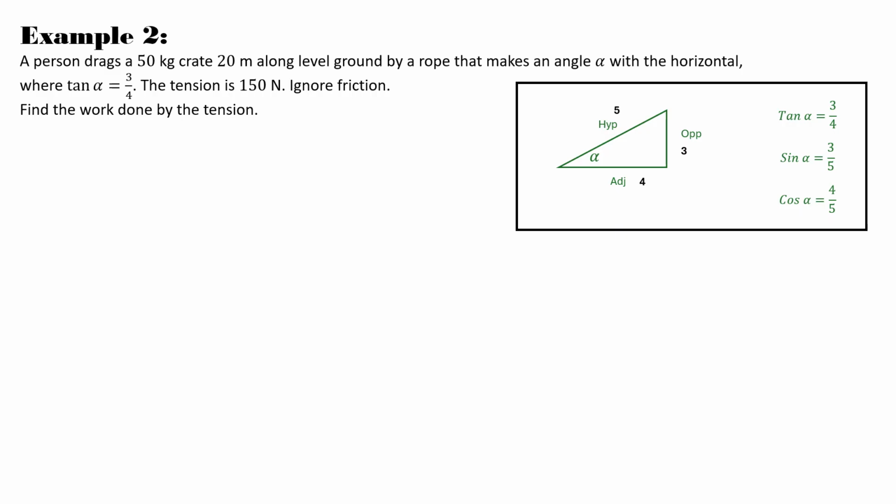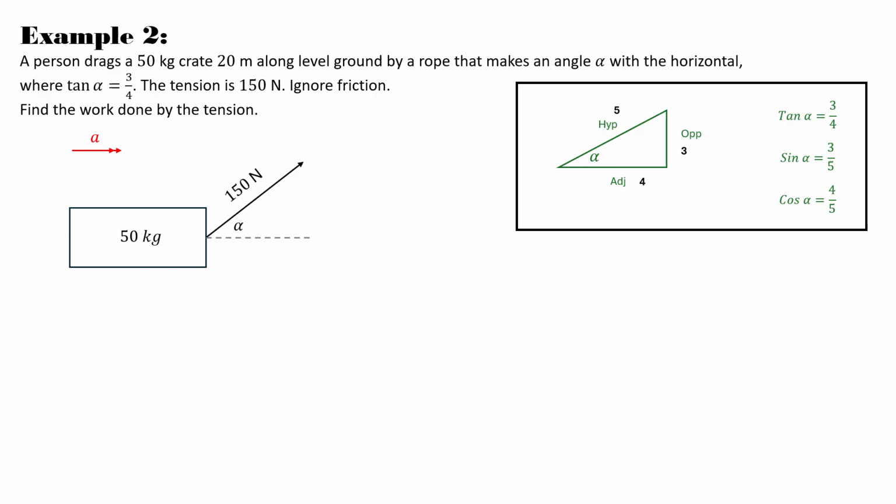The second thing I'm going to do is a nice little diagram, a force diagram, to see what's going on. So here's my crate. It's 50 kg. I'm accelerating, I'm saying, to the right. It actually really doesn't matter. I tend to move things naturally to the right, but if you move them the other way, as long as everything in your question ties in with that, that's absolutely fine. So we have a rope, but the rope is making an angle alpha with the horizontal. So it looks like this. And the tension in that rope is 150 newtons. It's saying ignore friction. So the only force we have here is that tension force.